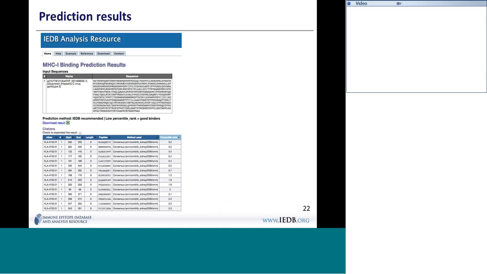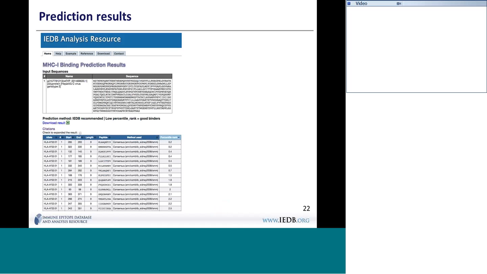So once you hit submit, you will be directed to this page where you can see your results. On top, you will get your sequence or sequences. This is just your protein sequence. The name will be used here if one was provided. And each of the sequences will get a unique identifier, which you can later see in your results table. You can map it back and see where the peptide actually comes from in this sequence.